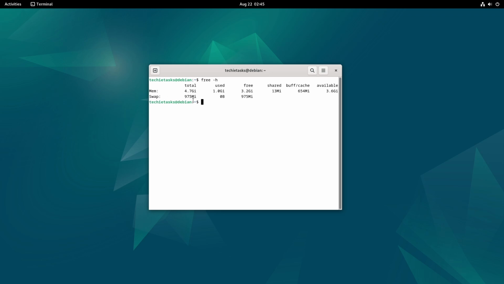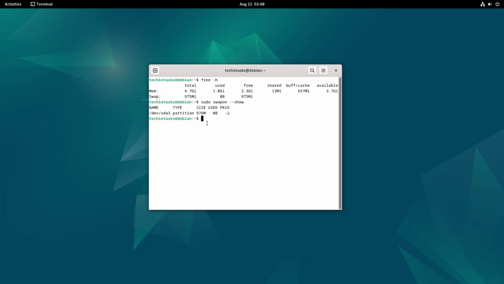The free command gives you the size of the swap space, but doesn't tell you if it's a real swap partition or a swap file. The swapon command is better in this regard. Type swapon and hit enter. This command shows all the swap spaces currently in use, indicating whether they are swap partitions or swap files. As you can see, the type will show if you have a swap partition or swap file.